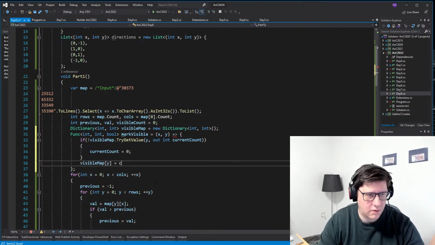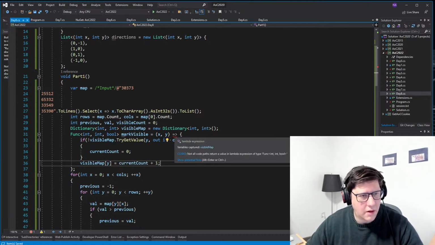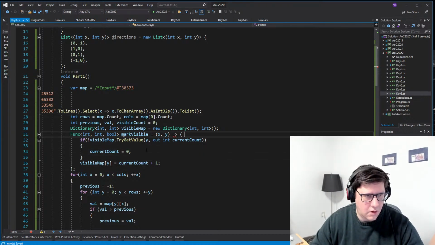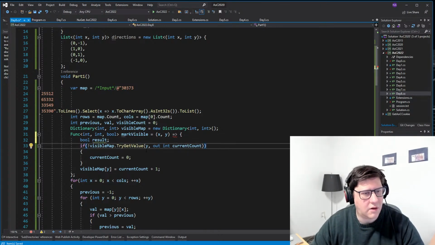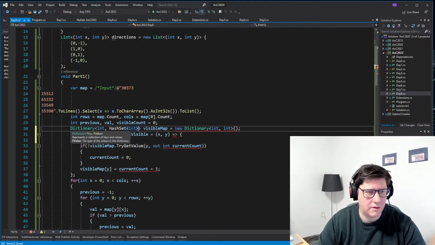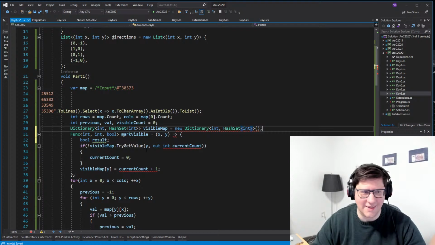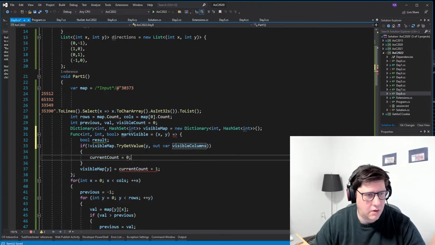Y is current count plus 1. Something like that. Bool result. No, actually, that is not true. This is a 2-level. This could be a hash set of int hash set. But I noticed that I still need to wake up a bit. I'm sorry. Out var visible columns. Okay.